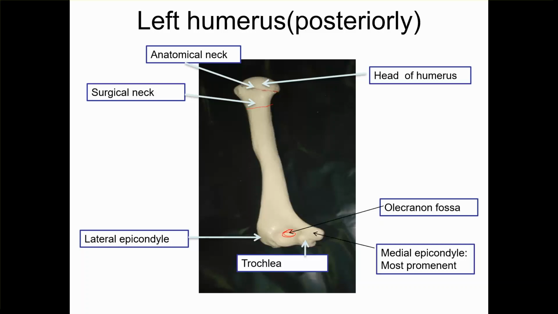Now let us look. Here also remember the posterior aspect. There is another nerve involved here. There is a groove over here called the radial groove, or the spiral groove, and the radial nerve will be related here, seen in the posterior aspect. Along the posterior aspect of the medial epicondyle, there's another nerve called the ulnar nerve. So here you have the ulnar nerve, here the radial nerve along the spiral groove, and along the surgical neck the axillary nerve. So there are 3 nerves involved.